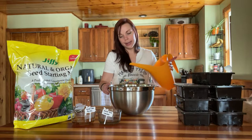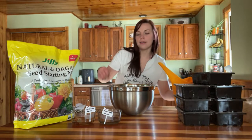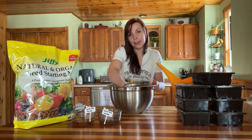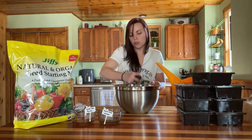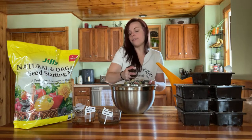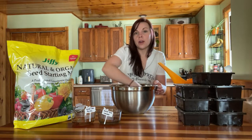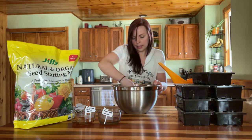First step: we're going to add some water to this soil. I'll just pour a little bit in at a time and mix it in. The consistency we're looking for is that the soil holds together when squeezed in a fist, but does not wring out any water — we don't want water dripping from our hands, but we want it to hold a ball. It's still falling apart a bit, so let's add a little more — but we don't want it absolutely sopping wet.